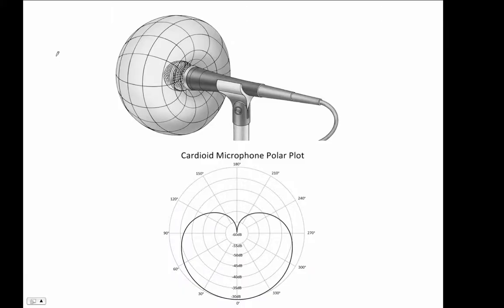The cardioid is well known to those who deal with microphones. This is a cardioid microphone polar plot, that is in polar coordinates. The microphone has to be most sensitive to the sound that comes in from the front like this, and it has to be least sensitive to the sound that comes in from the back. And that is reflected over here in this cardioid microphone polar plot. So here is the sensitivity as a function of angle.